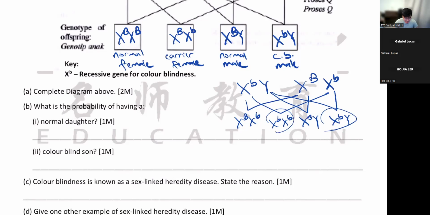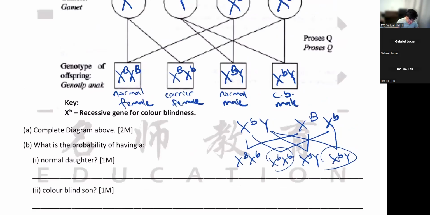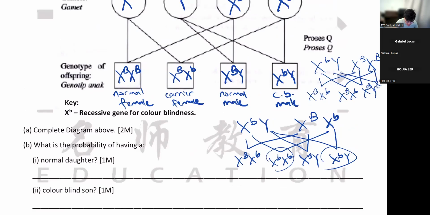But in another case, if you marry a normal vision girl, the first child will be a carrier, the second child a carrier, and your sons will be normal. Both sons will be normal, but both your daughters will be carriers. So I would say that yes, find a normal wife. If your wife is normal, all your sons will be normal, but your daughters will 100% be carriers.